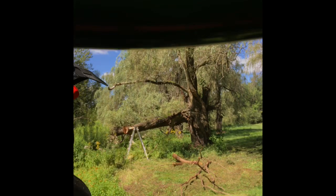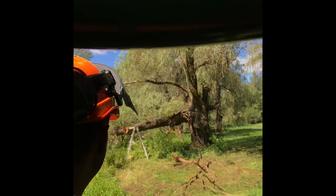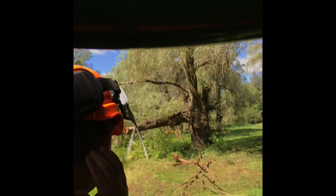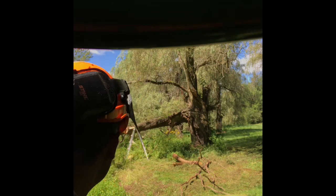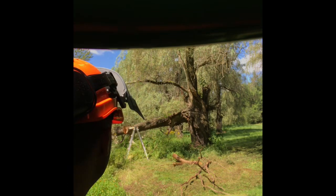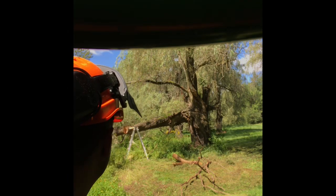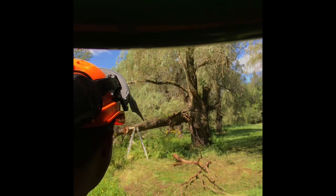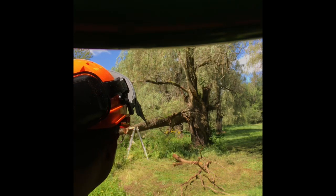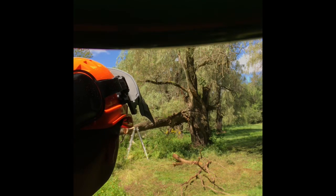That piece is about to fall because it's being supported by some weight on my side, on the left. Now if I go at the back of the tree, that's where I think it's gonna fall. Now if I go straight down, get closer straight down, the risk is the tree could fall and hit my ladder. Let's see now, what else do we have as an option that is considered safe?